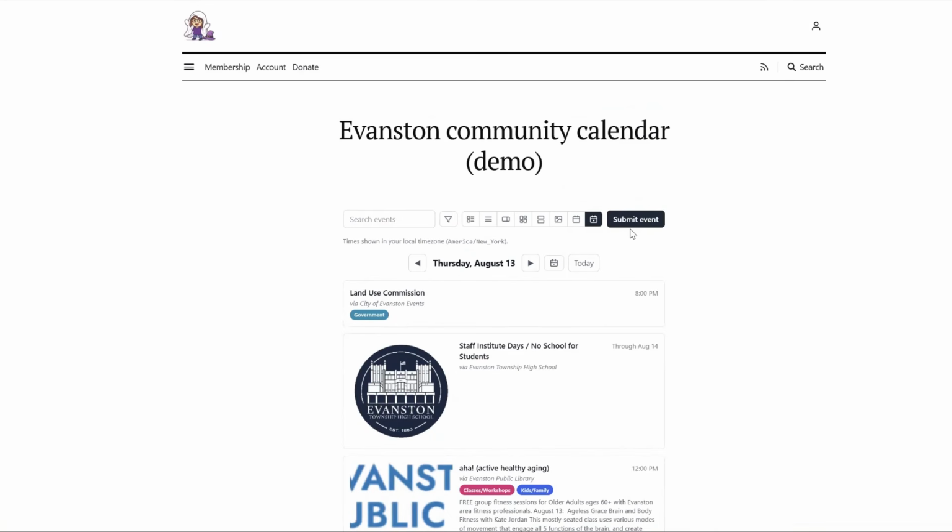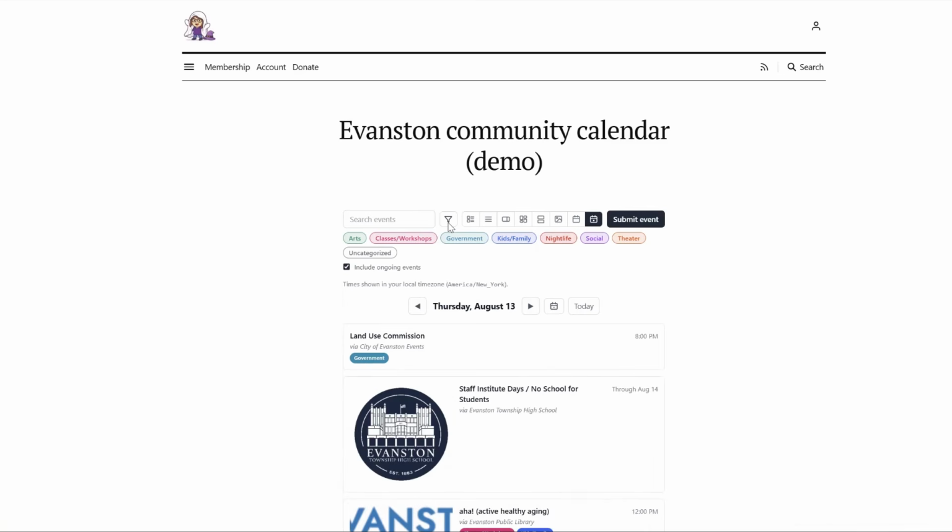We also optionally have a submit event button here that would take people to your event submission page, tell them how to do it, and then there's a little Haunts submission embed that'll put it into your queue for later approval. Also hiding up here in this top bar, we've got some filtering available. So if you only want to see some kinds of events, you can change those. And categories here are configurable by you. You say what categories things should go into.